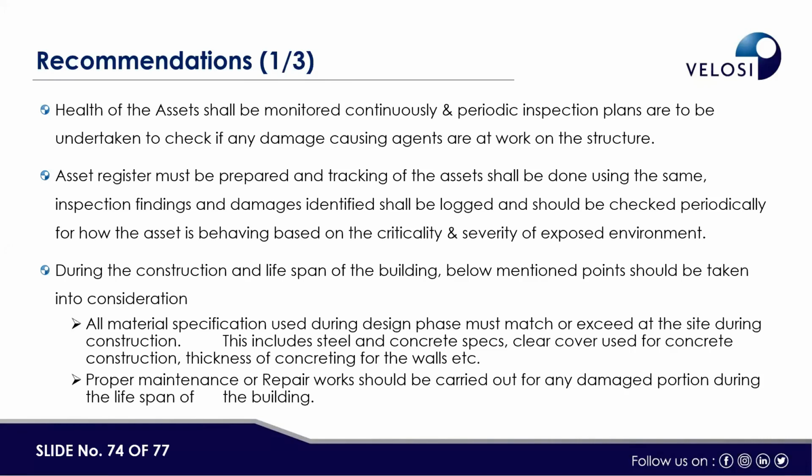During the lifespan of the building, the below mentioned points should be taken into consideration. All material specifications used during the design must match or exceed the points which need to be considered during the repair or rehabilitation, like the properties which were used in the initial construction. If you are going to modify anything, then the properties should be matched and the specs, etc., should be followed correspondingly. Then maintenance and repair work should be carried out for any damaged portion during the lifespan of the building. If we find any damages, then we can take repair measures. If the cover is damaged, then we can do the repair, and if the rebars are corroded, maybe we can consider replacing them if the member is not that critical. Such kind of measures can be taken.